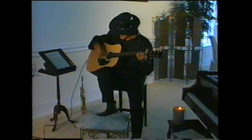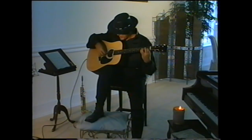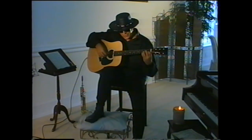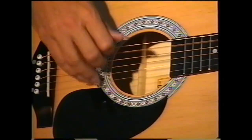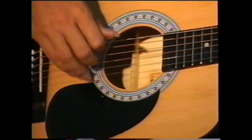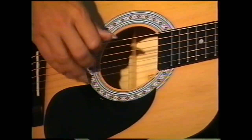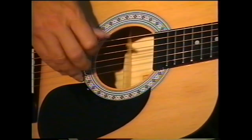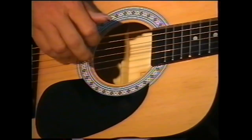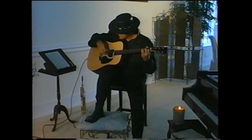And then all you do, you play the same notes, the same chords. Watch. Here's your fingers. Now watch how beautiful this sounds. A lot mellower, very sweet. Isn't that beautiful?